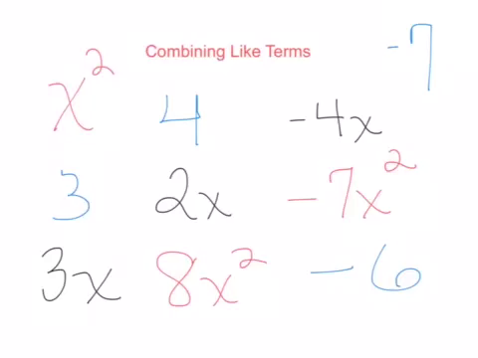Today's lesson is going to be on combining like terms. You're going to need your toolkit for this. And if you just take a look at the screen, all of the terms that are in the same color would be the same terms. So if you look at the 3 in blue, the 4 in blue, the -7 in blue, and the -6 in blue, those are the terms that you would be able to combine. So I could not combine this 4 with the 2x that's below it. So I'll talk about this a little bit more in the video.